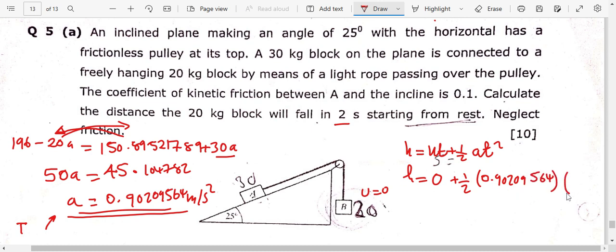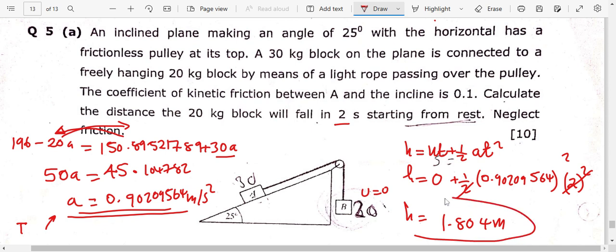Okay. So the time which it is going to fall is 2 squared. We know 2 squared is 4. 2 there is 1, 2 there it is a 2. So all we are going to do is the value that we have here will multiply by 2, 0.9 multiplied by 2. Therefore the height or the distance that it is going to fall is going to be 1.804 meters. So if this is the height that this object has fallen, that means it's the same height that this object has risen. So that is how you are able to calculate this question.